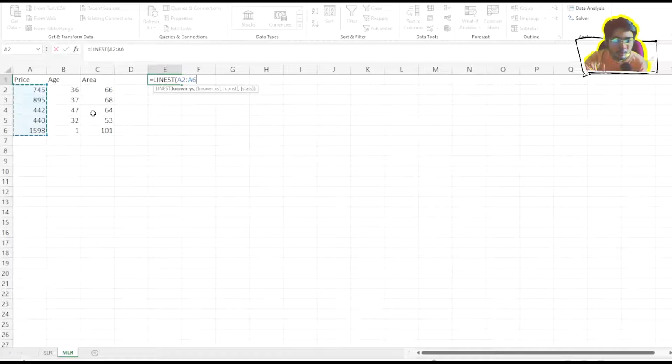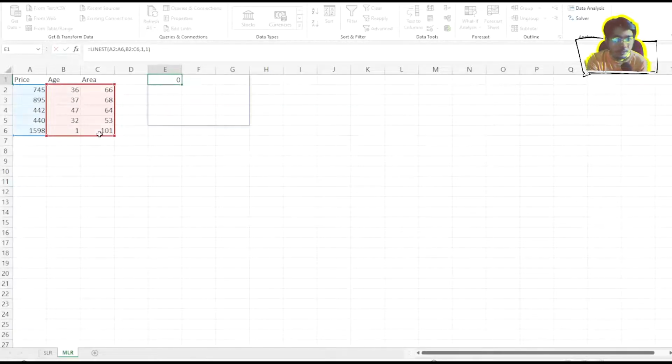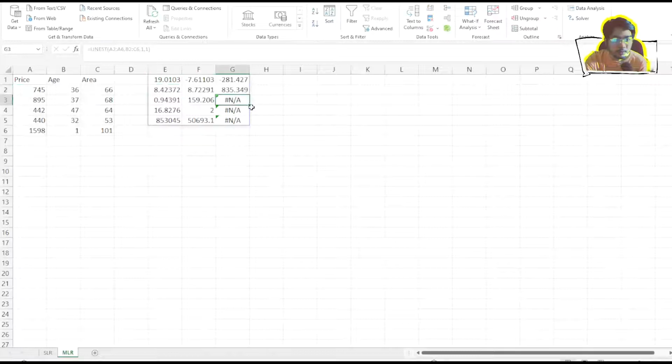Ito. So, dito pala sa LINEST method, hindi nyo pwedeng isama yung labels, no? Kasi yung data set lang dapat sinasama nyo. Tapos you do known x. Tapos instead of choosing just one column, ang gagawin natin is we choose two columns, no? Para ganyan. Okay? So again, hindi natin set to 0. So let's set it as true or 1. Tapos we want the additional stats, no? So lagay natin siya. Okay? Then we have these values right here.